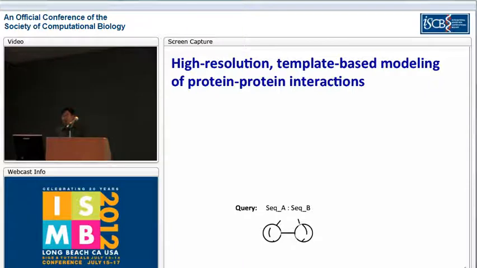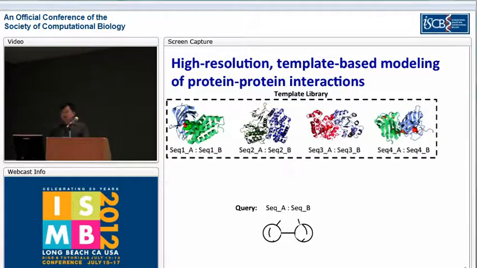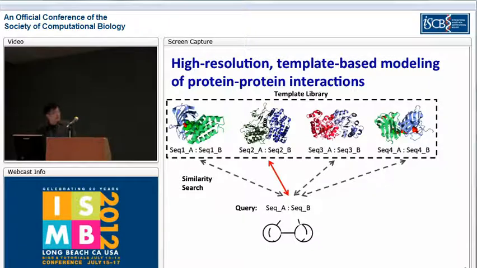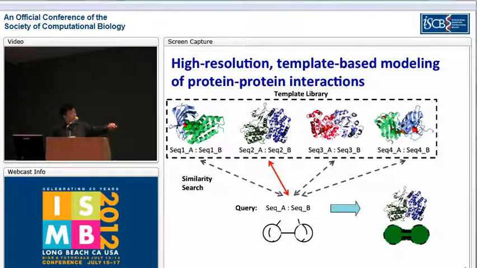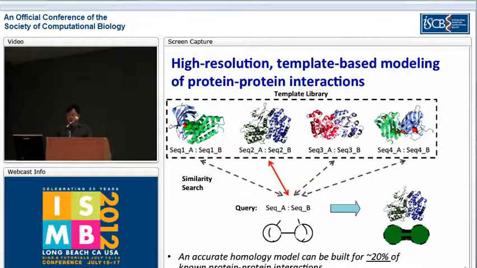And the same thing is true for homology modeling of protein-protein interactions. So given a new pair of proteins which are known to interact by independent experiments, for example, by yeast two-hybrid or pull-down experiment or any other classical biochemical experiment, then you can go to the library of protein-protein complex structures in the Protein Data Bank and do a sequence similarity search. And if you're lucky, you find a significant match. You use that matched complex structure as a template to build a homology model for your query protein-protein interaction pair. It turns out that you can also do this. You can build accurate homology models for a small fraction, but still a significant fraction, roughly 20% of known protein-protein interactions, depending on how you define known protein-protein interactions.